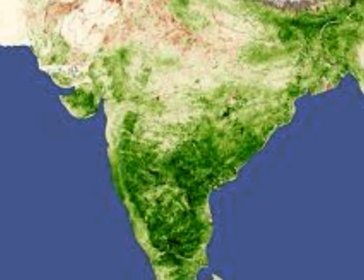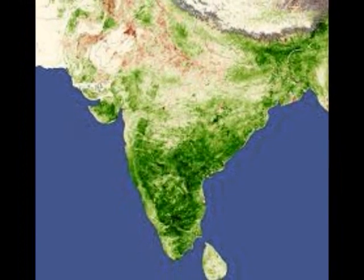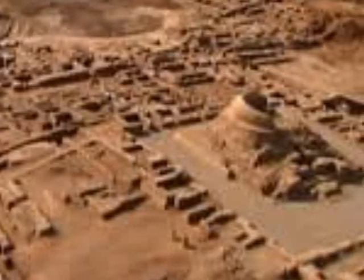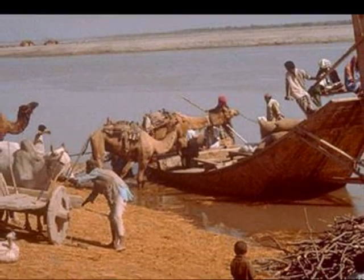India is the seventh largest country by area, the second most populous country with over 1.2 billion people, and the most populous democracy in the world. Home to the ancient Indus Valley civilization and a region of historic trade routes and vast empires, the Indian subcontinent was identified with its commercial and cultural wealth for much of its long history.